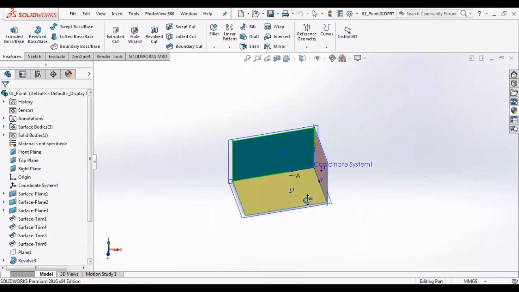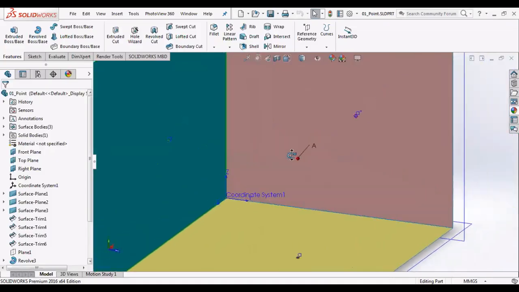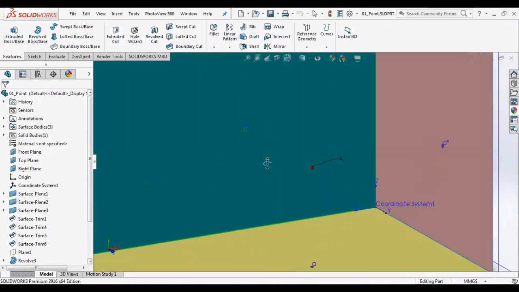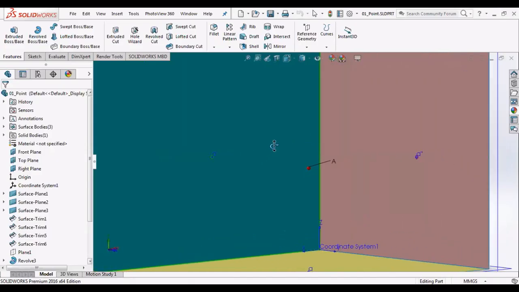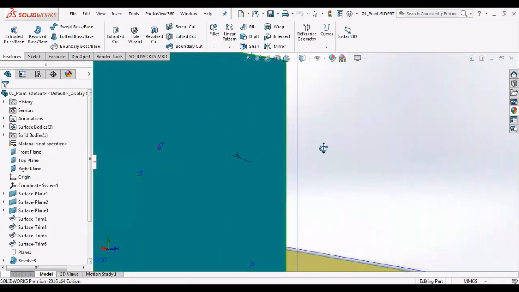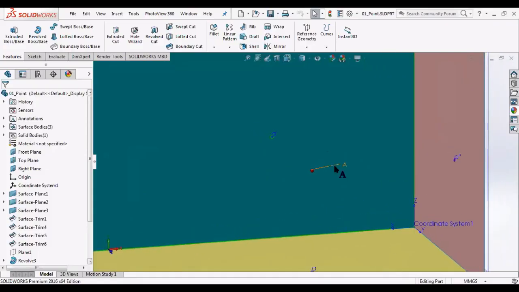And point A is given: this red point is given in space. You see it is in space, it doesn't lie on any plane. So we will project it.